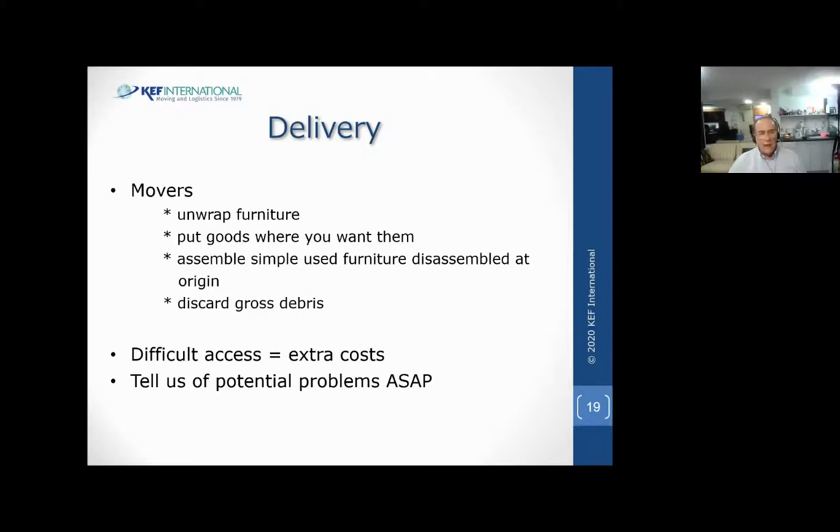We'll gather all that stuff, pack it if needed, and when the container is ready we'll pack that stuff in the container first, then go to your house with the container and load the rest. Another option is to have the stuff delivered to your house and then load it all there, though the downside is you might find difficulty getting some tax issues handled if it's delivered to your house. It's also inconvenient to have your house filled with new stuff you have nothing to do with. It's very important that we know what to expect and when, and that we get confirmations of delivery.